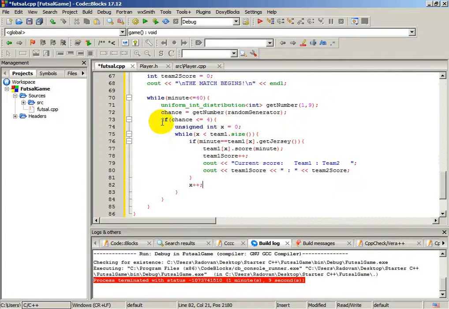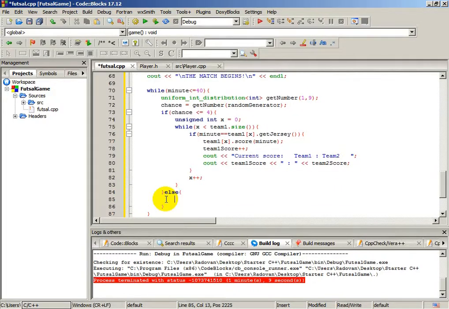And here this if statement ends, but we need the same thing in the else statement for team 2. For example, if chance is 5, 6, 7, 8 or 9, this will be the chance for team 2 to score. And now we will just use the same.